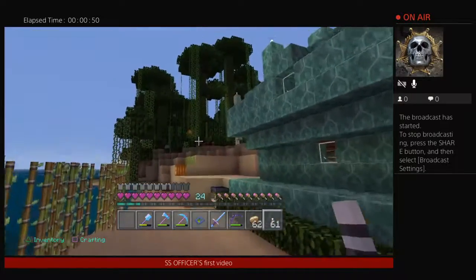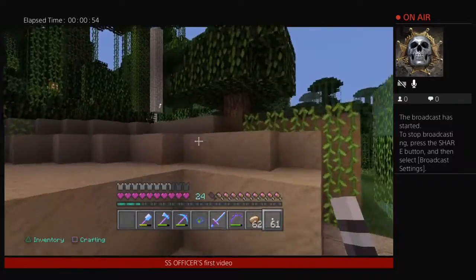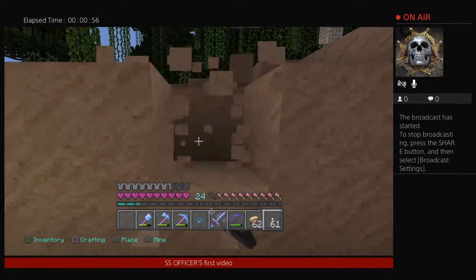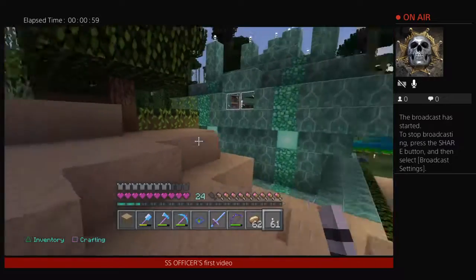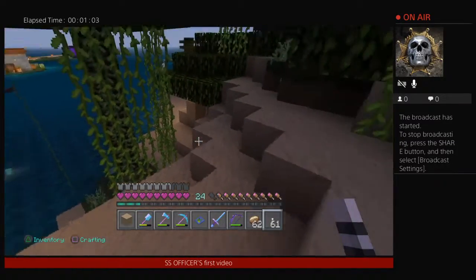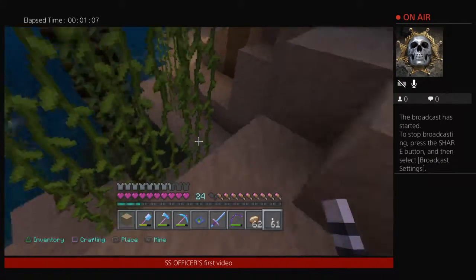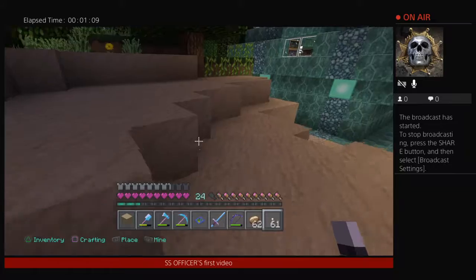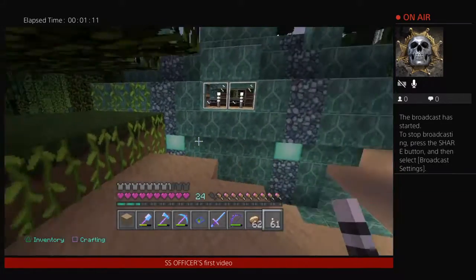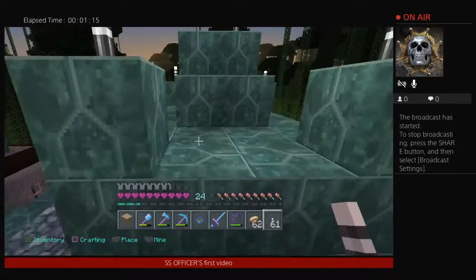And of course, I can't fly at the moment because I don't have it on creative. I have it on survival. That's all I usually do anymore anyway. Oh, is that a zombie over there? Oh boy, there's some zombies around here. Okay, well, with that in mind, I need to hurry post-haste.